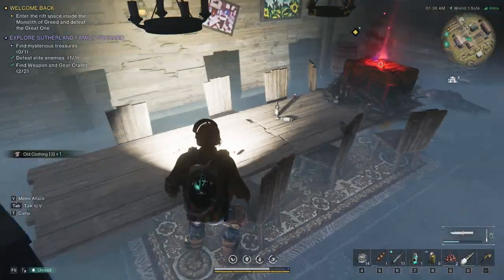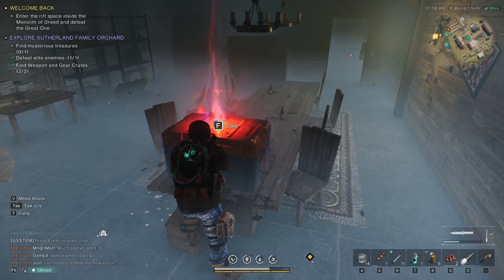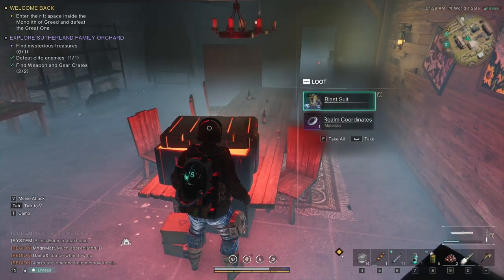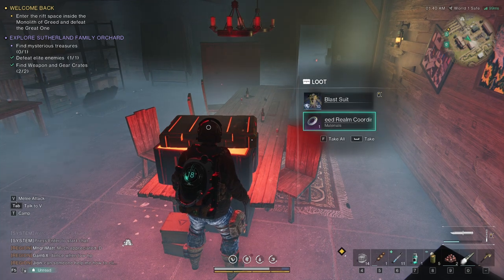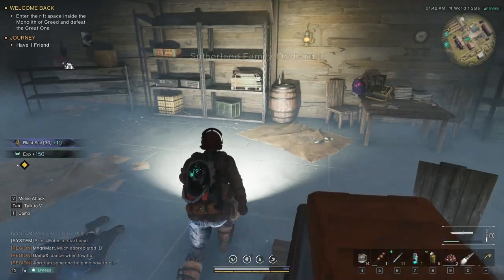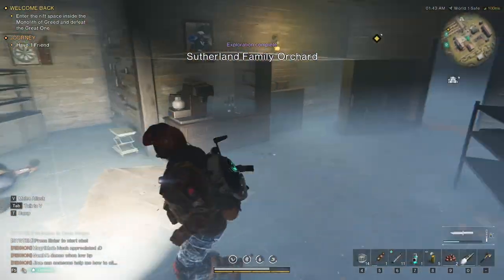Now I just need to find a mysterious chest, which is that one there. Loot this. What we got? Blast suit, blueprint, and greed round coordinates. Nice. Well, that's all the quests done in this area.